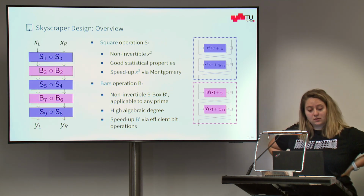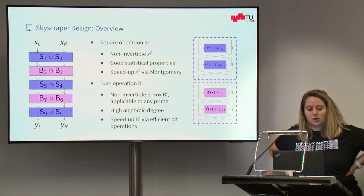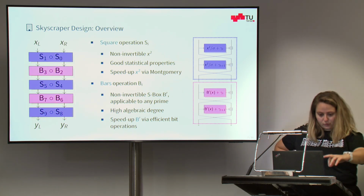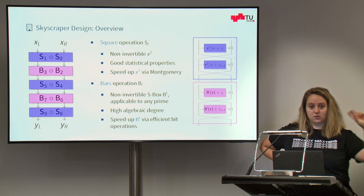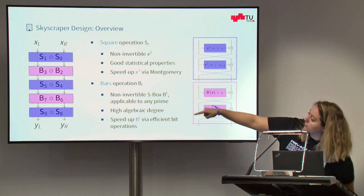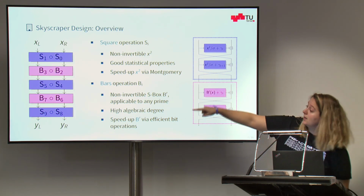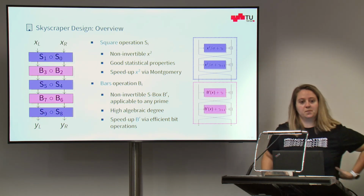10 of both or 10 together? 10 overall, so it's 10 Feistel rounds. It's 3 blocks of those double squarings and 2 blocks of those double Bars. So overall, it's 6 squarings and 4 of those large lookups.